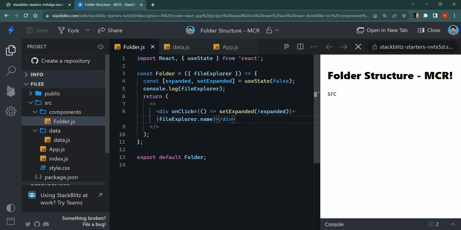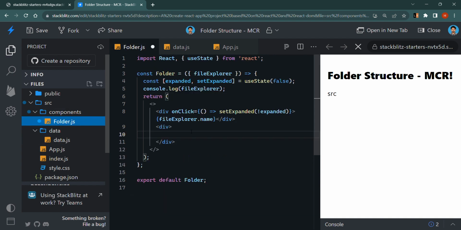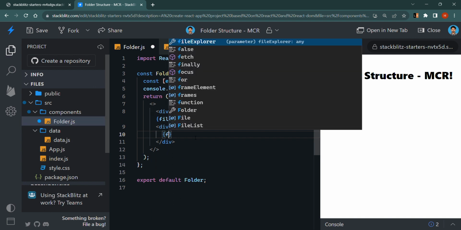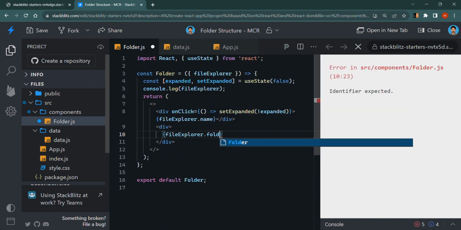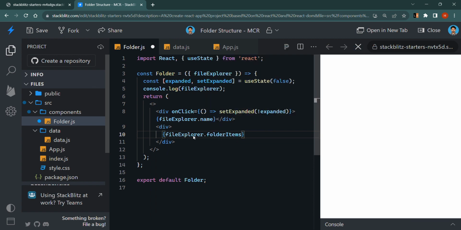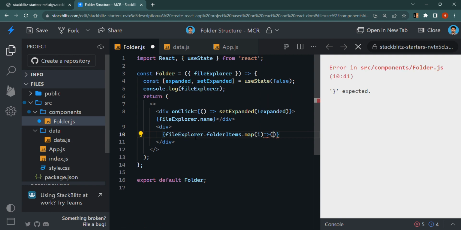So let's list out the items inside the file explorer folder items. For that, again we'll create a div, and since we have an array of items in folder items, we'll use the map function here. So file explorer dot folder items dot map, for each item.